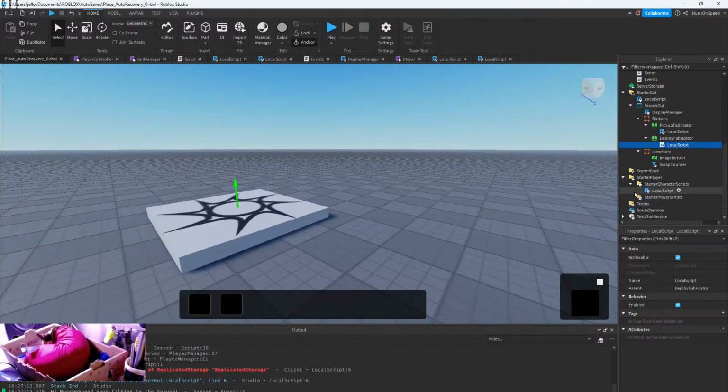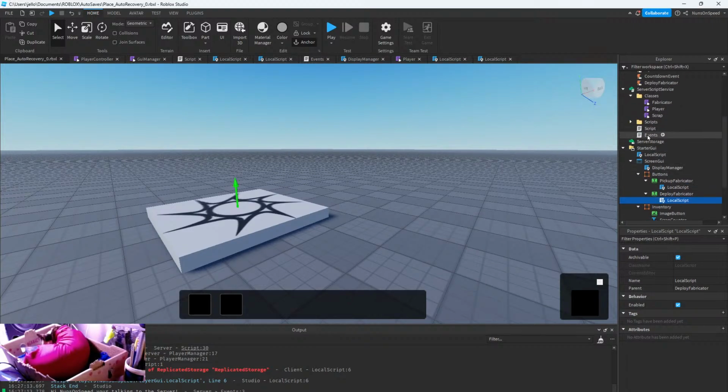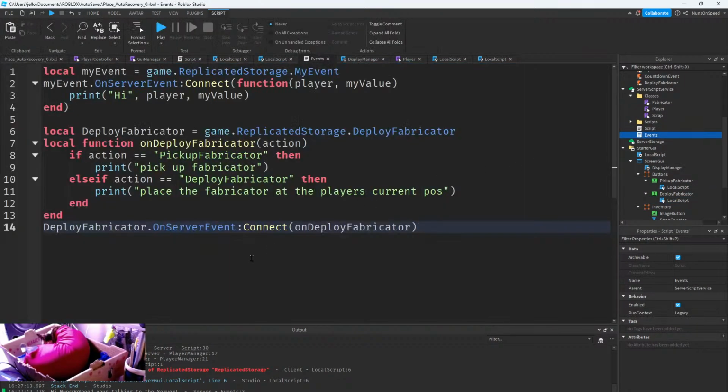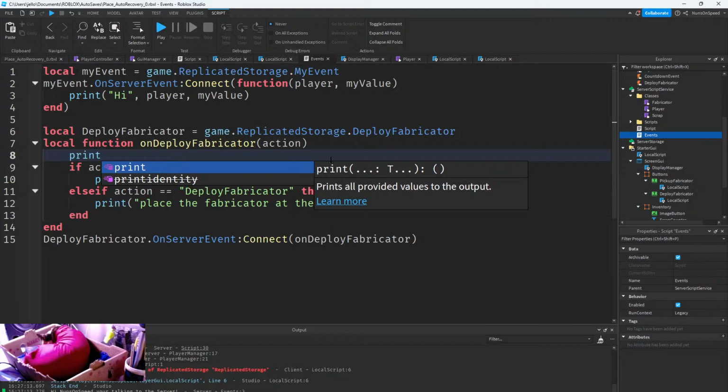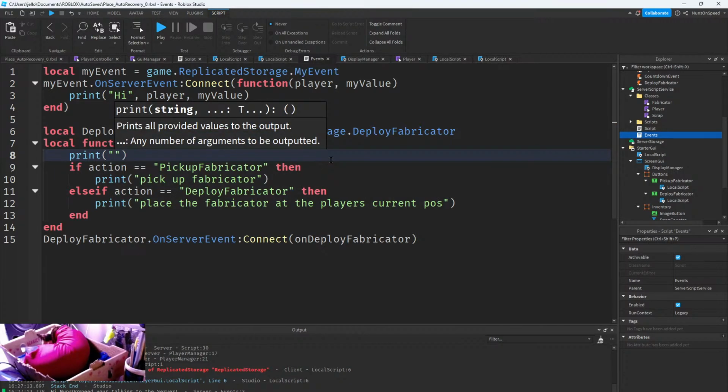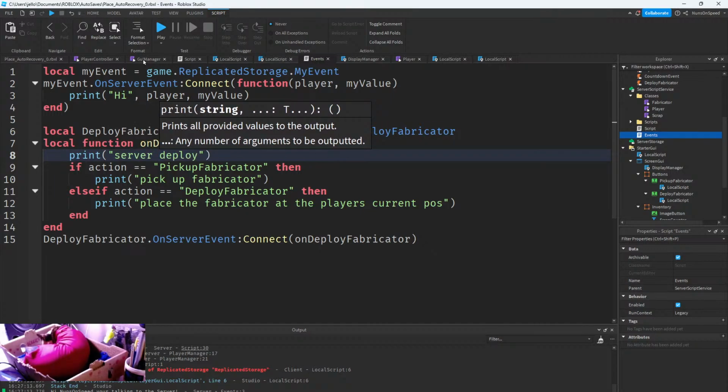Server scripts events. Let's put a print here. Print deploy server deploy. Okay.